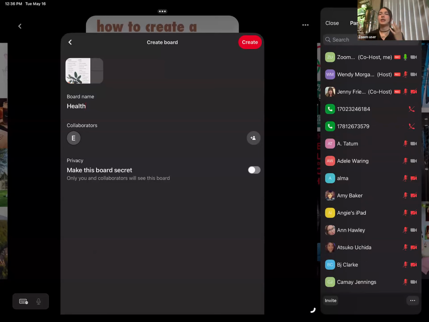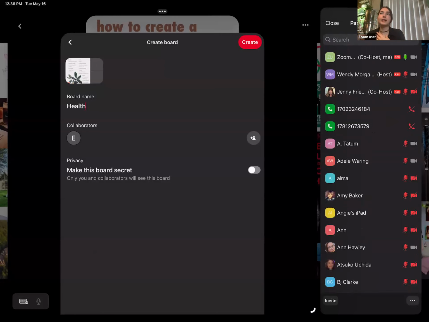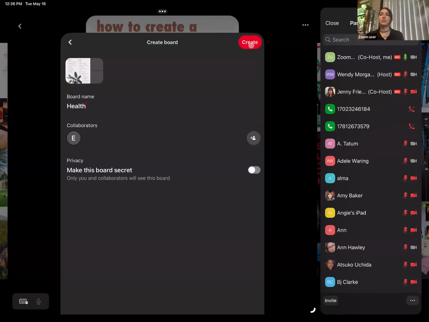Everyone can look at it, but it doesn't mean they're going to take it or anything. You will always have that copy of everything. It's more like you'll have a follower, kind of like on Instagram or Facebook. But I haven't really gone into that much, so I don't fully know. So I'm going to press create.